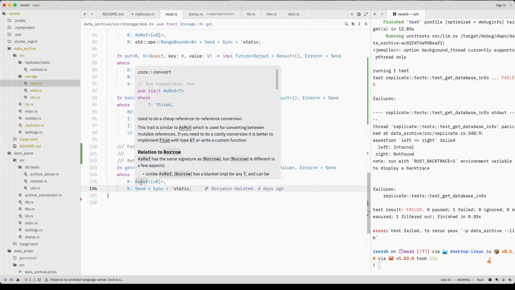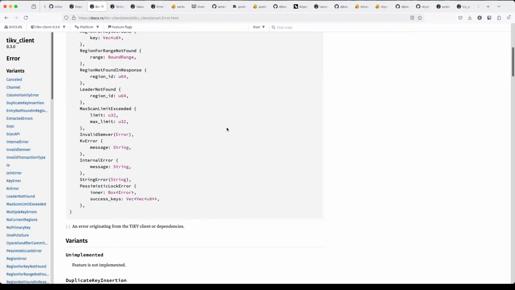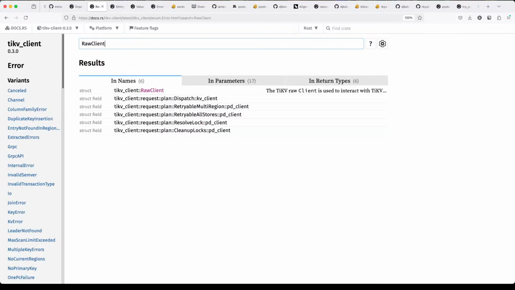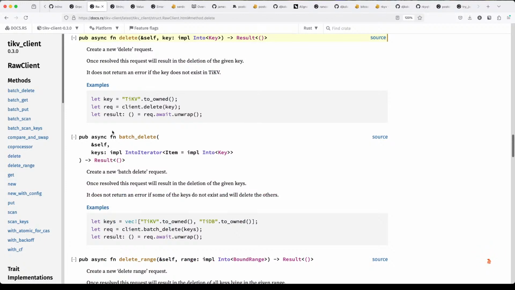There's no delete. Batch delete, delete range. Let's add it real quick.